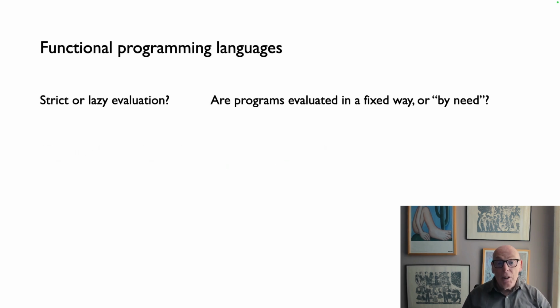So we can ask certain questions when we're designing a functional programming language. One thing we can think about is how evaluation takes place, because remember that's at the heart of how a functional programming language works. We write expressions and those expressions are evaluated to values. One way of doing it is, as in most traditional languages, the way you evaluate a function applied to its arguments is that you first evaluate the arguments and then you apply the function body to those values. So arguments first, then function body.